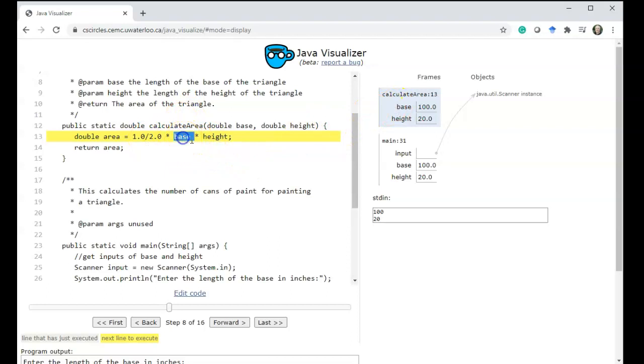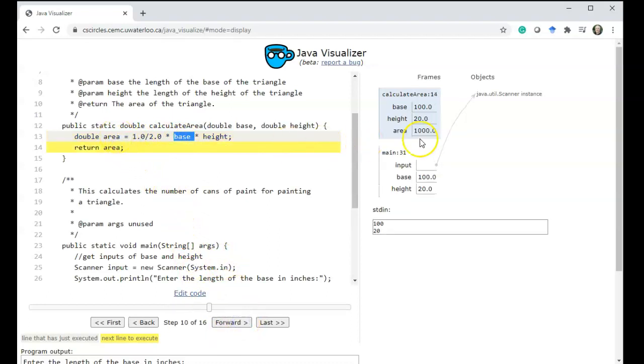Okay? Now, calculate area, that's the current method being executed. So we're going to use base and height and do the multiplication, calculate the result, so we get an area, and now we're going to return that to our calling method. Okay, notice what happens when we return from this method. This will go away.